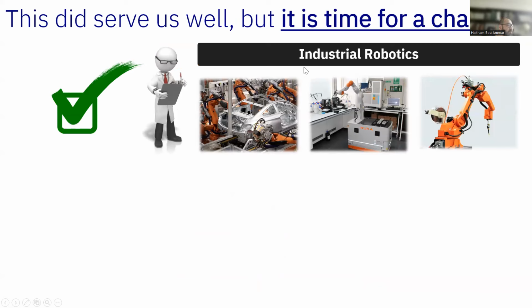So now this pipeline, right, has been widely applied, and it has worked really, really well in industrial robotic scenarios. So in industry, you have a specific task you would like the robot to do, and there's typically one or more experts available. So we would be able to follow that pipeline.